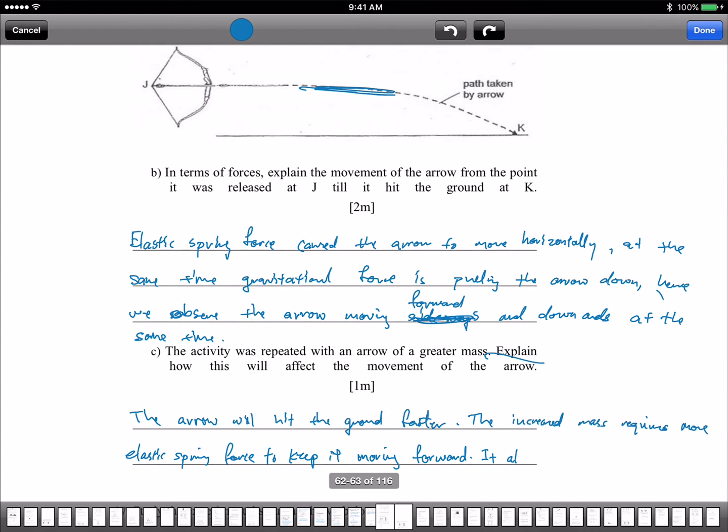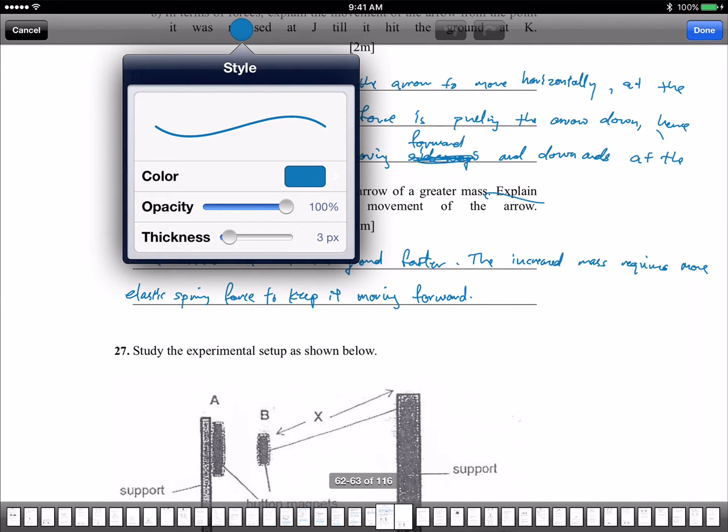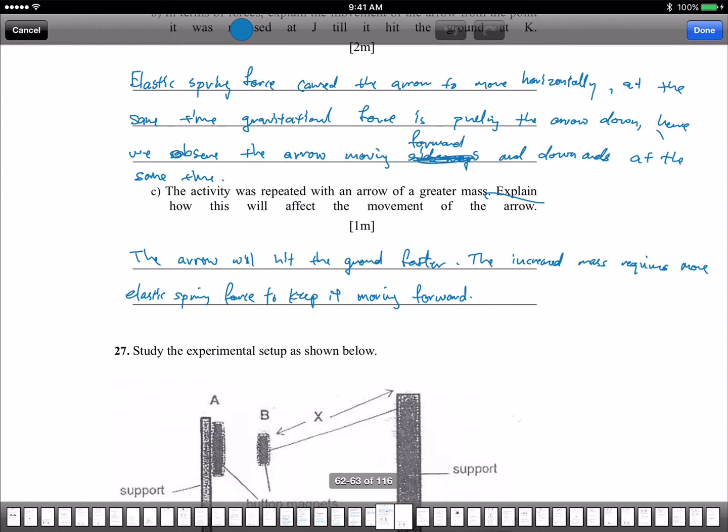Okay, wait. How to put this? Okay, so we say that the increased mass requires more elastic force to keep it moving forward. Gravitational force. Okay, comma, without which the gravitational force pulls it down faster. Okay.